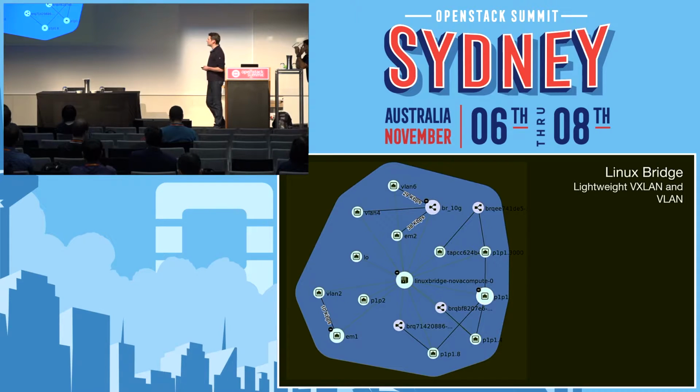The second strategy we took was to use Linux Bridge entirely by itself. So now we can use a VXLAN with Linux Bridge and use the firewalls as we were using previously. So this is this configuration here. We have our 100 gig Ethernet network there, and we have a number of VLANs which are strung off it. So this is a tenant VLAN here, and we can see the tap interface there going through a Linux Bridge and onto a VLAN tagged interface. So this is a VLAN network in this one, actually.